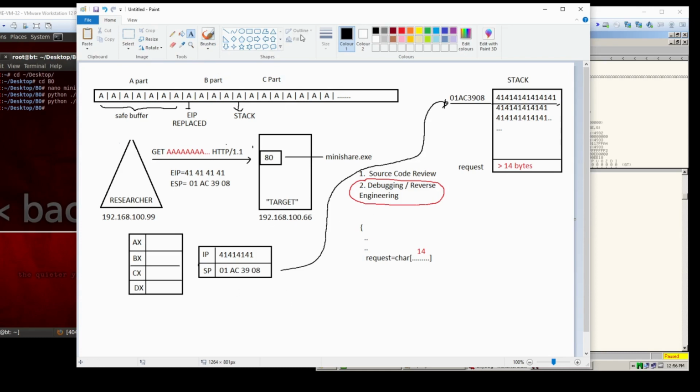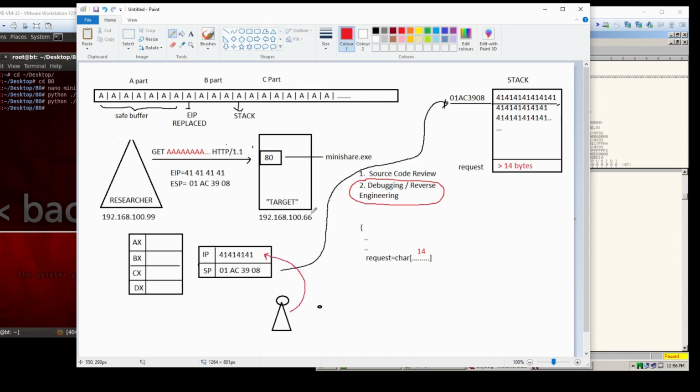So that's why just now our application was stopped by the debugger: our CPU tried to go to this memory location.